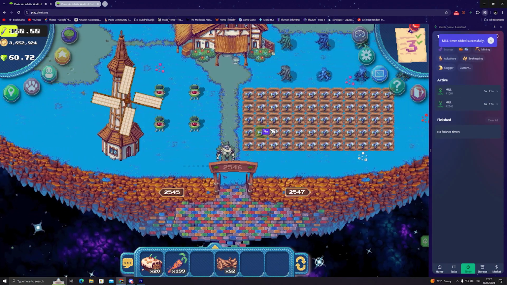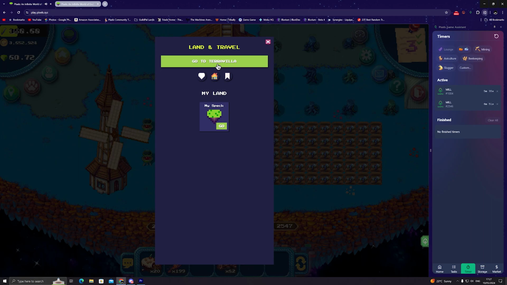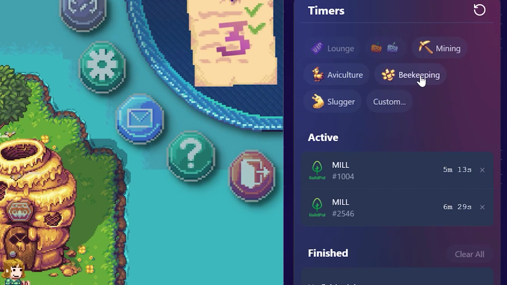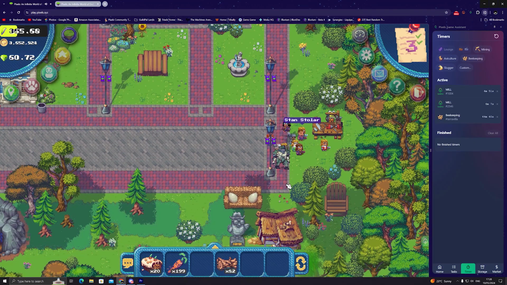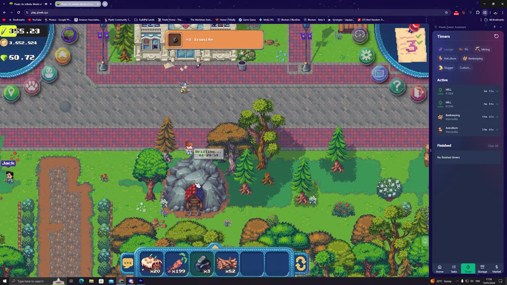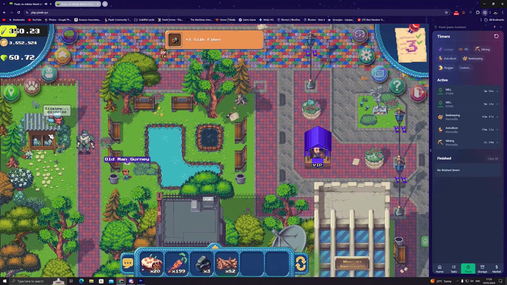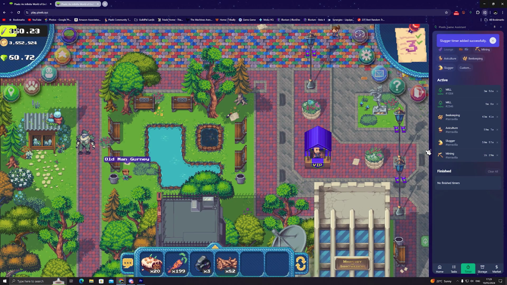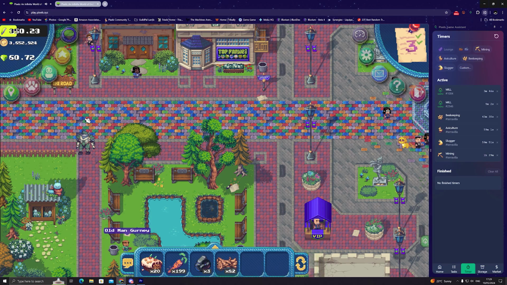While those two mills are being tracked, I can show you that there are preset timers also built in. For example, if you hit an apiary, just click the bee icon. And there you've got a 45 minute apiary timer set for Terra Villa. The chicken icon for the chicken coops. The pickaxe for the mines. The slug for the sluggery. And you've even got Grumpkin timers up there, so you don't forget to water them once planted. What more could you ask for, eh?